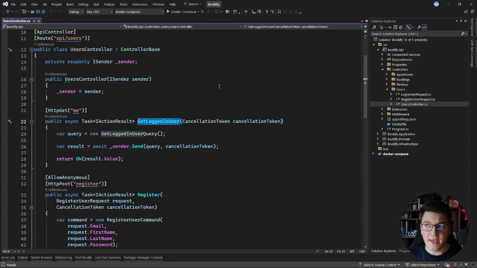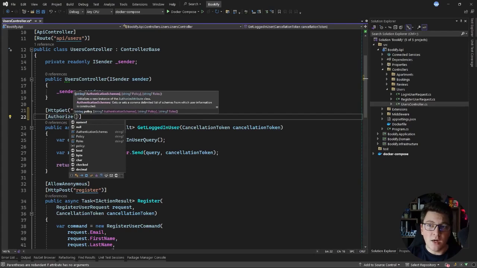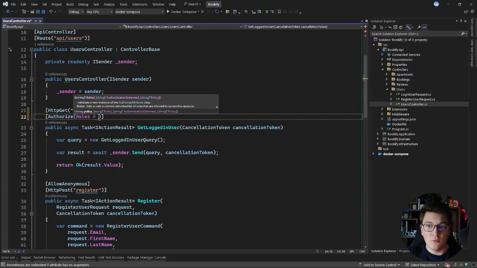If you don't already have this endpoint, I suggest that you download the code from the start of this chapter because I made some improvements in the background. ASP.NET Core has native support for role-based authorization. You have to specify the authorize attribute, and one of the possible arguments for this attribute is setting the roles. This property expects a comma-separated string containing the roles that I want to give access to this endpoint. Let's say that I want my authenticated users to have the registered role.